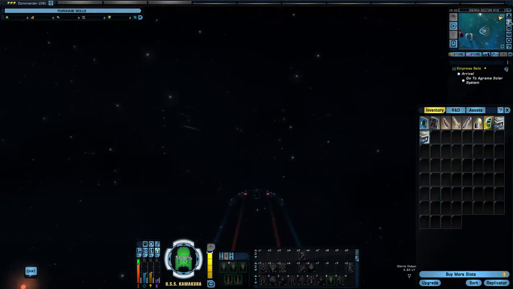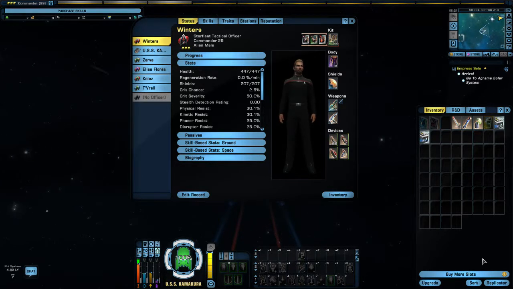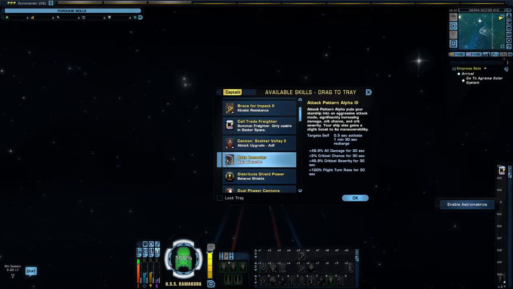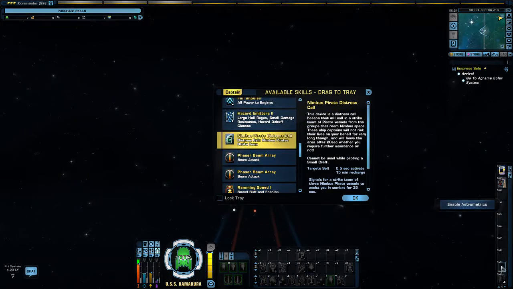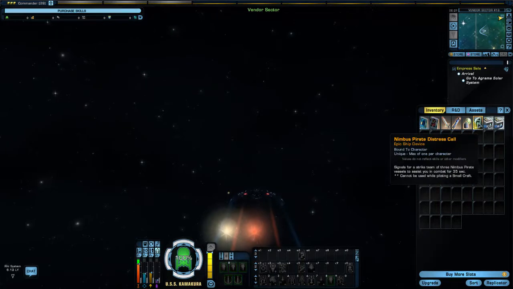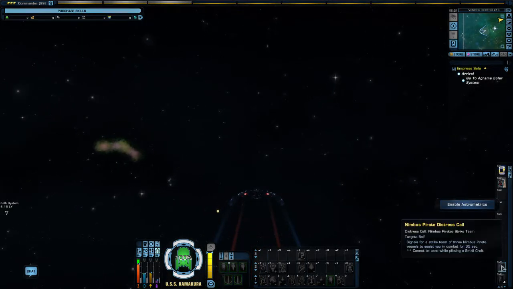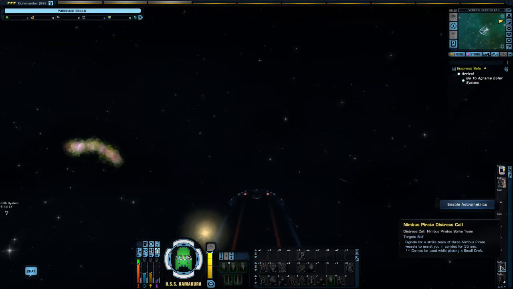And, yeah, so... let's put these in here. Right, so actually, data recorder, I can put you there. I want that there. So this here is actually this item. And this is a Nimbus Pirate's distress call. And when you're in battle, in space, you can activate that ability. You click on it, and it will bring in a team of Nimbus Pirates.